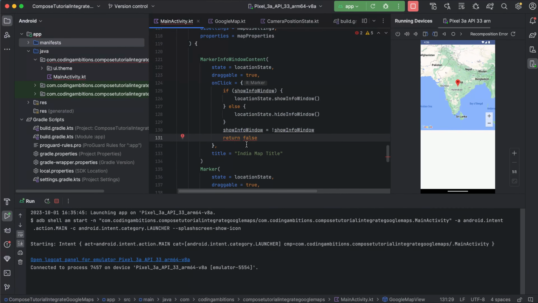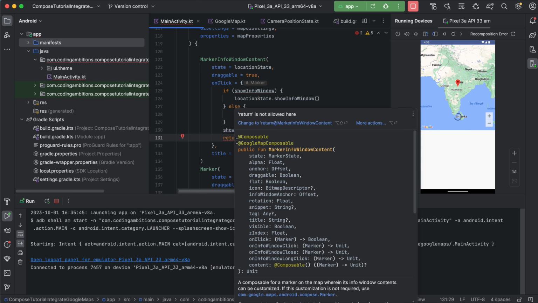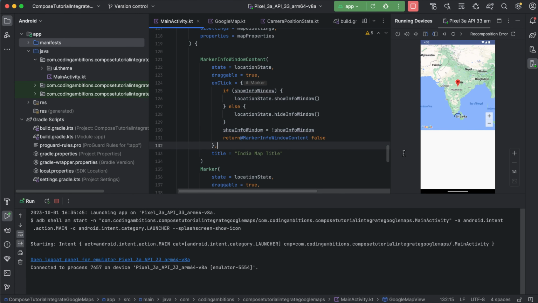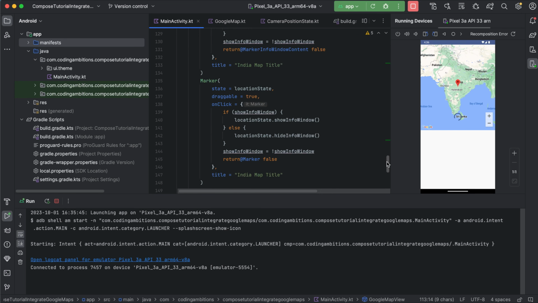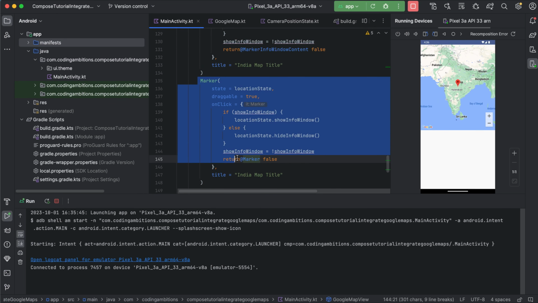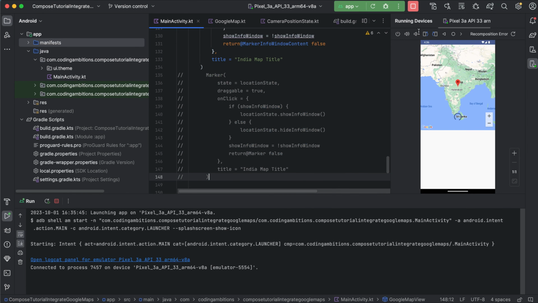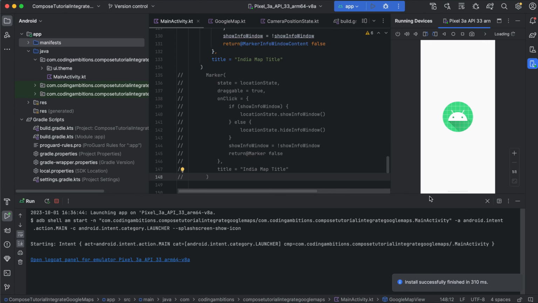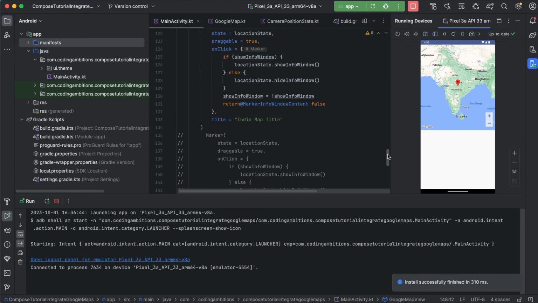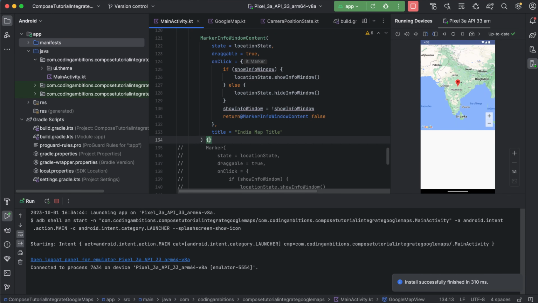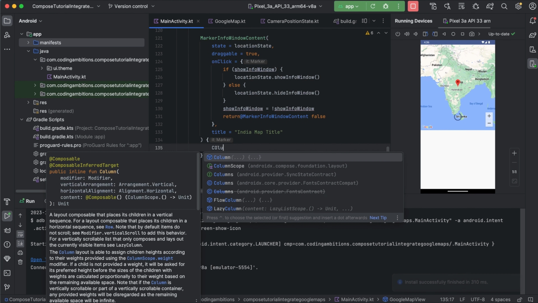What it's saying is, yeah, because otherwise it's returning from this. So let's comment it out and check with that. It will show its title, but let's say here we apply some content.